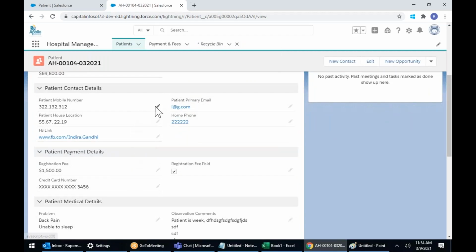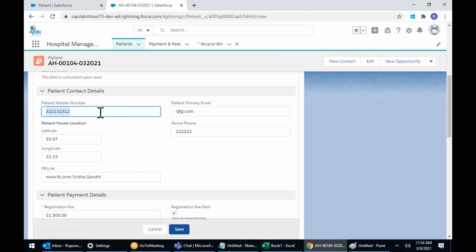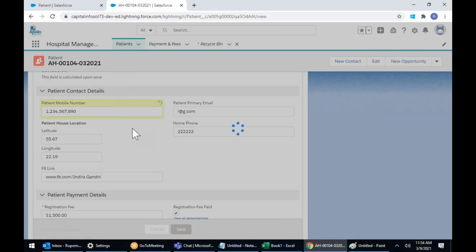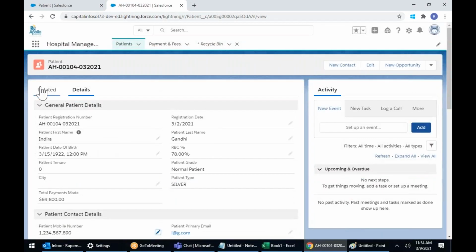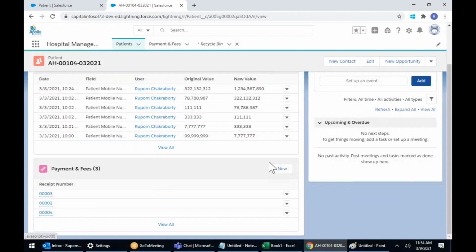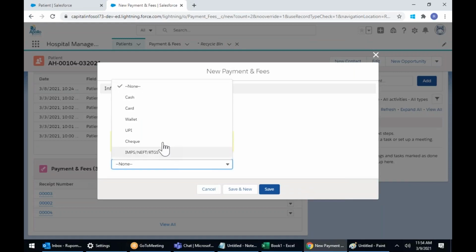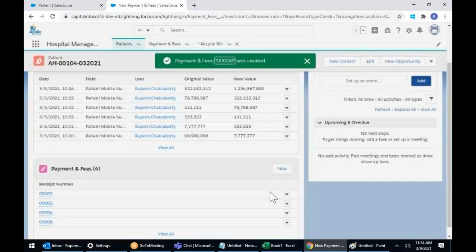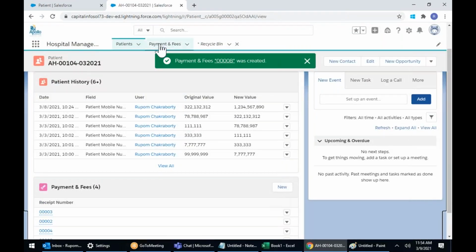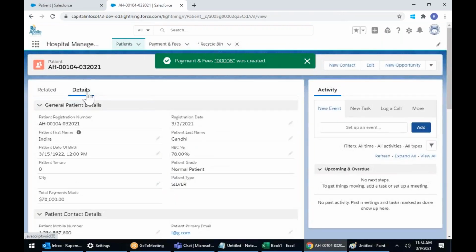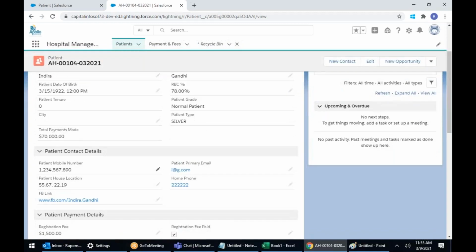Mobile number, here it is. 1 2 3 4 5 6 7 8 9 0. Save. Now I go ahead. Related. New, 200. Mode cash, save. Made the payment. Whenever I click on details, I should be able to see 70,000. Got updated.